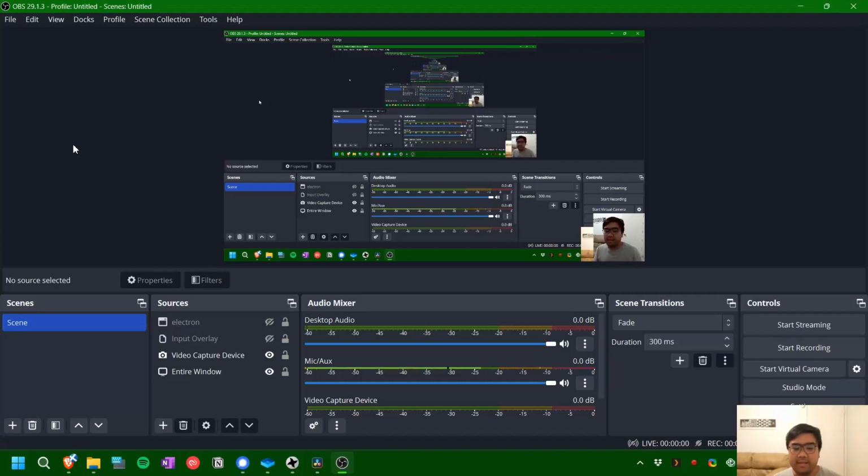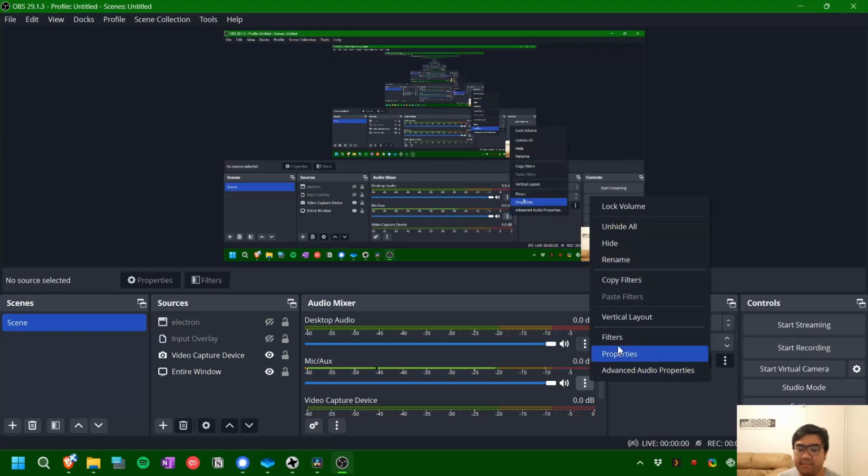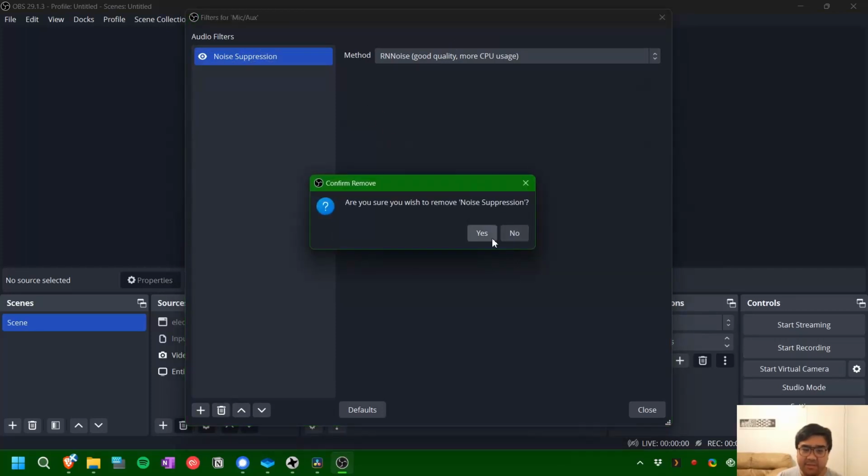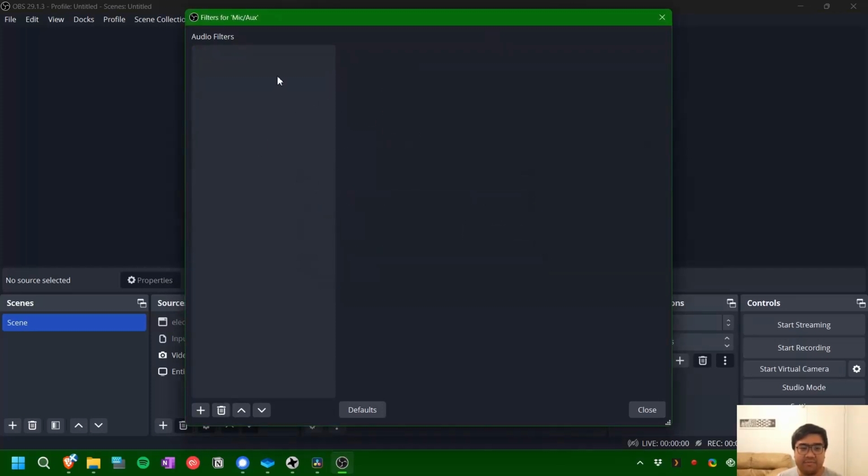So a tip for the audio, so it doesn't get very noisy, is whatever you use for your mic. If you set that up correctly in the settings, you should see the mic working down here. Now, if you click the three dots here and then go to filters, in the beginning you'll see nothing, so I'm gonna go ahead and delete that filter real fast. There shouldn't be anything on there.